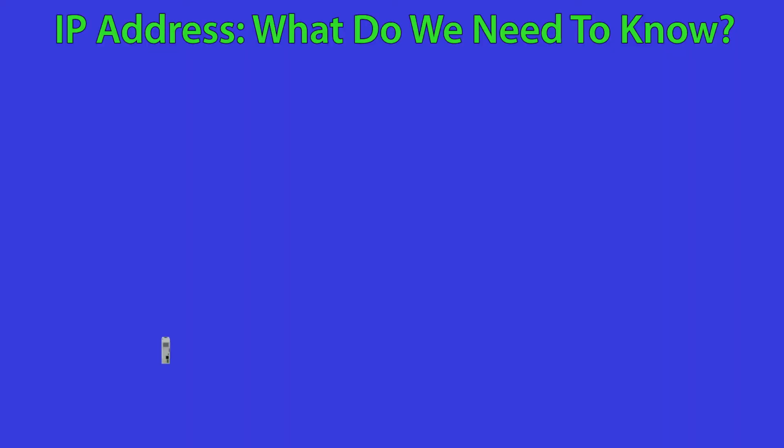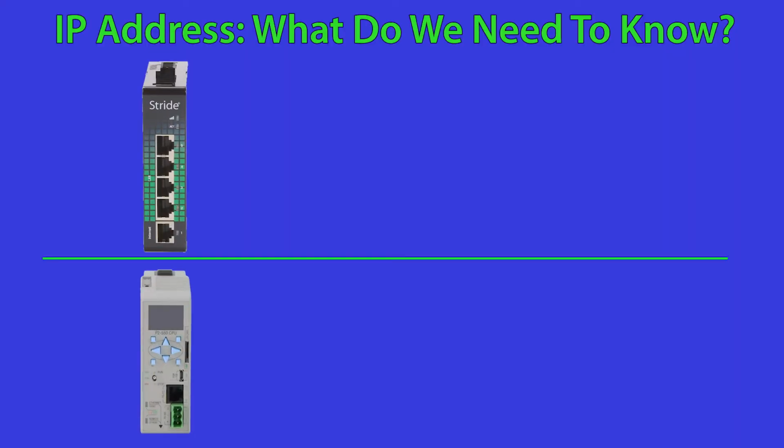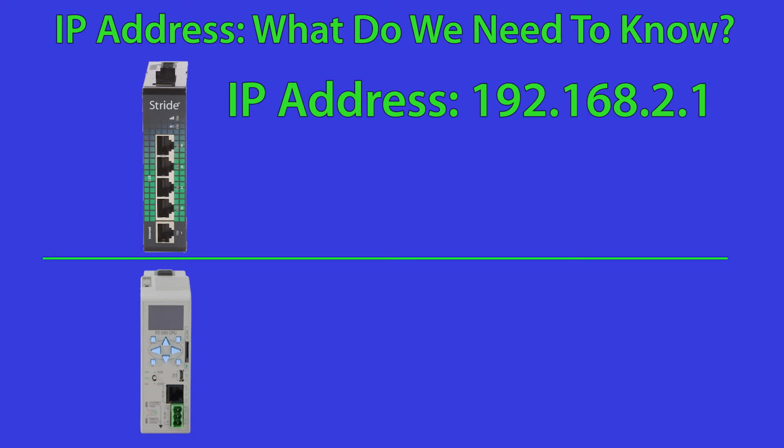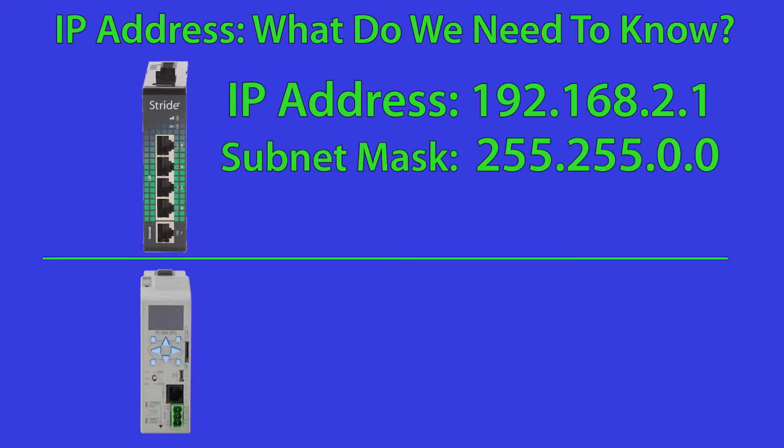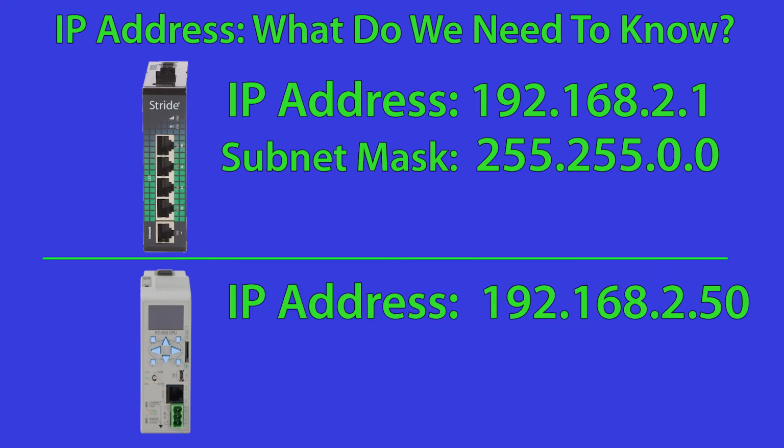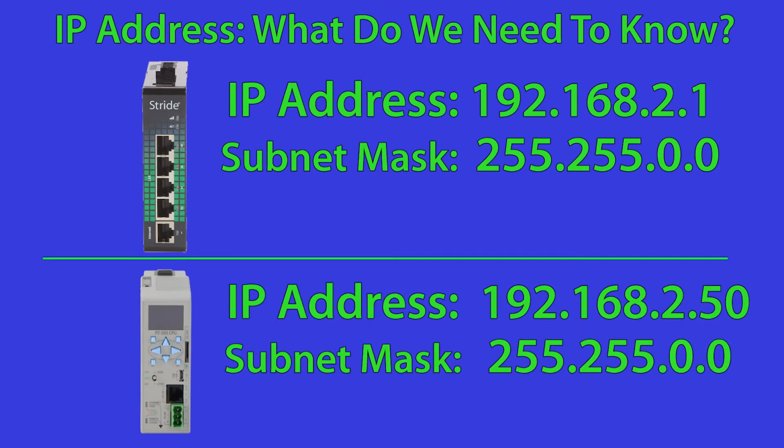First, we must discuss how the Productivity CPU's IP address needs to be set up. This is the IP address of the VPN router on the control side. To remotely program your Productivity CPU, it must be on the same subnet as the VPN router and have the IP address of the router as its default gateway. This way, the CPU will be communicating through the router.